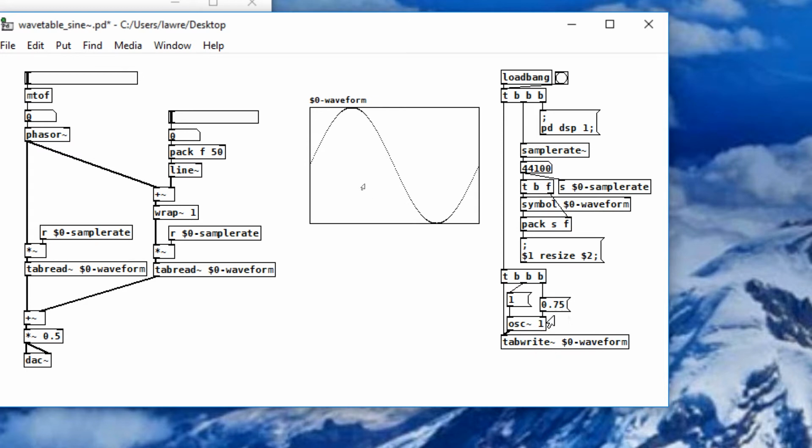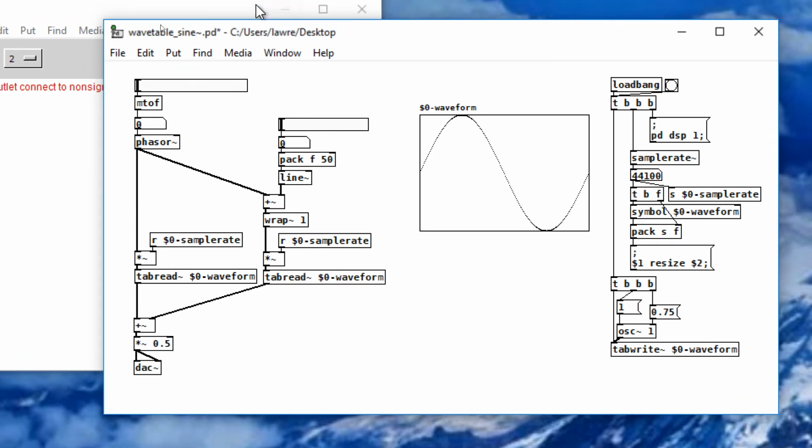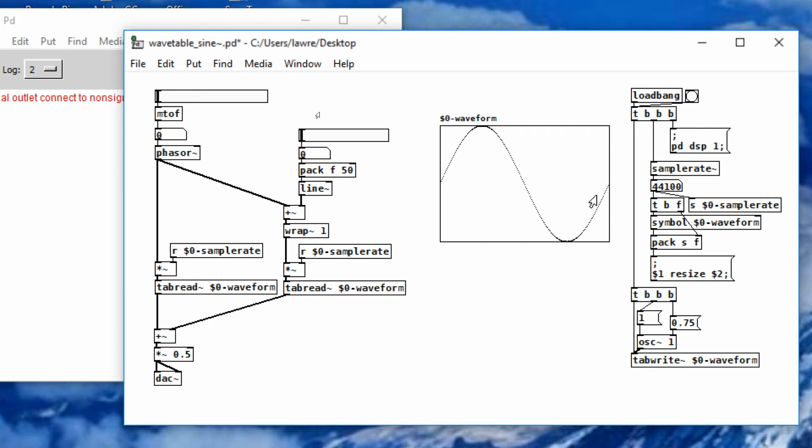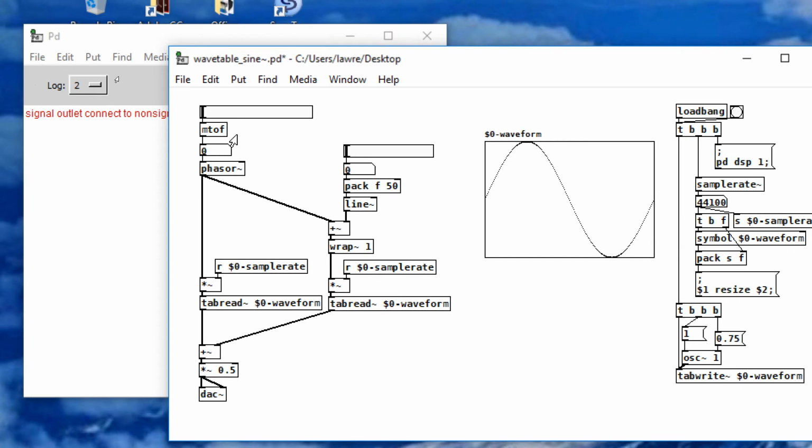Basically, the oscillator gets its phase, its frequency of 1 cycle per second, so we get a single cycle of the waveform, and then tab right gets banged here, which tells it to actually write. Okay? So this is now the waveform that we're going to use to create a sine wave. And the way I do that is by using phasor. Right down here is where this mechanism starts.